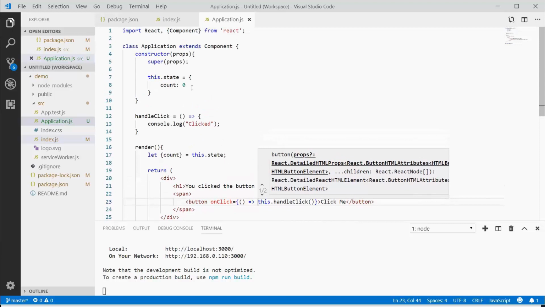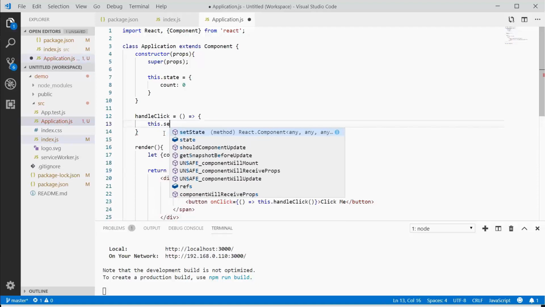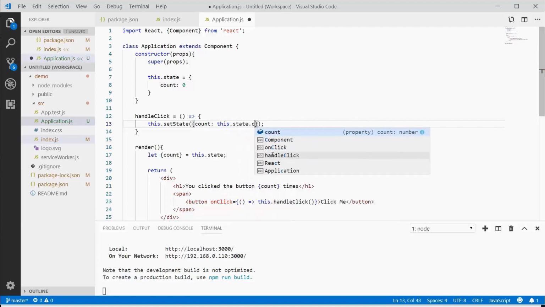Now, really what we want to do here is update the count variable to how many times they've clicked the button so that it will print out down here in the render method. So there is another built-in method to the React component called setState. And this takes an object as a parameter and an optional callback, which we won't be using right now, but I'm sure we will get to it. So we're going to type this dot set state, also camel case, and then we're going to pass in an object. What this object is going to be is the new state that we want to set. So we're just going to set count to more than this state count. So count is going to be this dot state dot count plus 1. And I'm going to hit save.